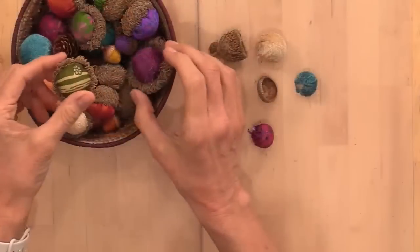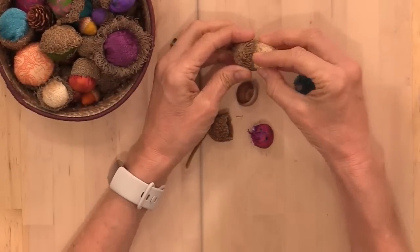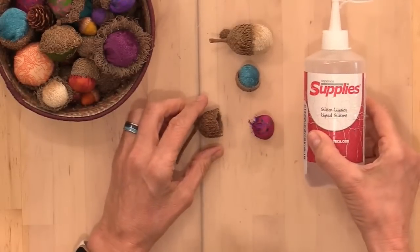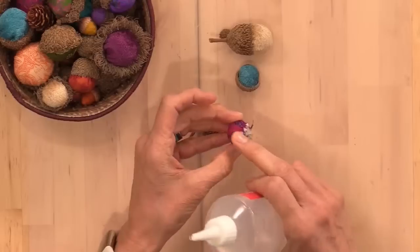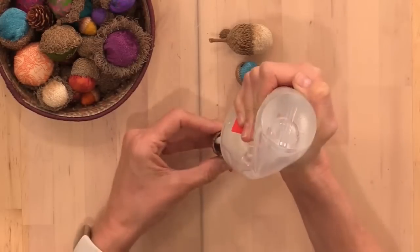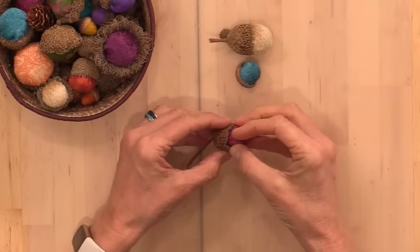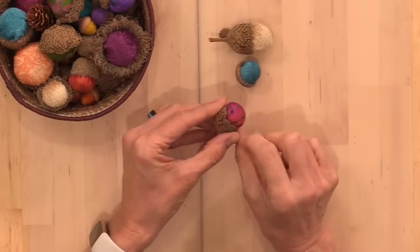So I used my favorite silicone glue that has become my new go-to. It doesn't smell like anything, dries really fast, and works great on fiber and fabric and wood and acorns to boot. So this stuff does dry really fast, and I found that I needed to apply it to each cap or each acorn and get it in the acorn. I couldn't create a puddle because it formed a skin too quickly.